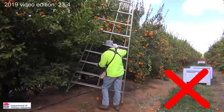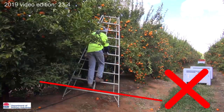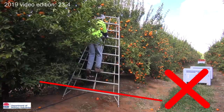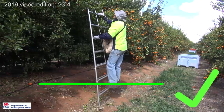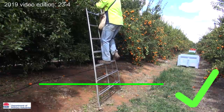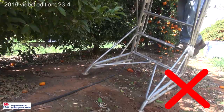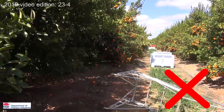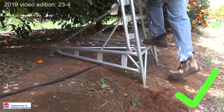If the soil is raised or mounded along the tree line, do not position the ladder so it is on an angle. Always position the ladder so the rungs are level to the horizon. On mounded plantings, platform ladders should also not be positioned on an angle. Position platform ladders straight onto the tree.